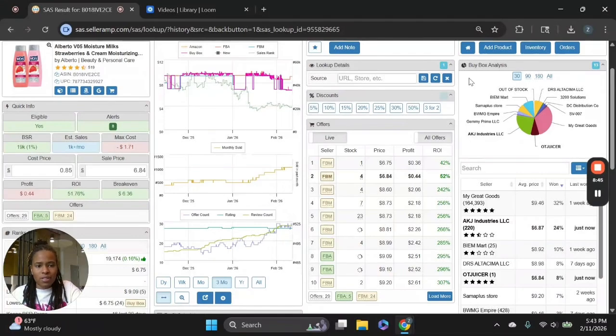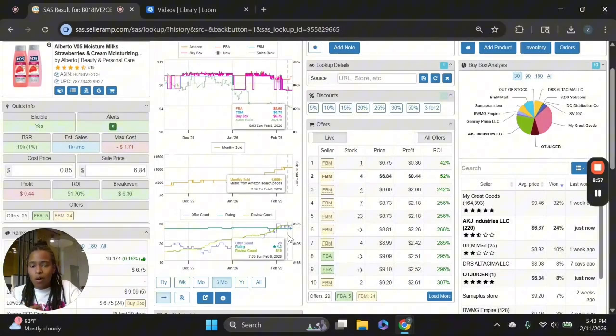So when you see a buy box that looks like this, just know that you have a chance of getting the buy box, but it's a little bit slim just due to the fact that there's sellers that have a really large percent of the buy box. So that's why you want to check this offer count, because it's going to let you know if they're selling out or not, if people are generating sales, what's going on. So the offer count really does show a lot. And I will always go back to that.